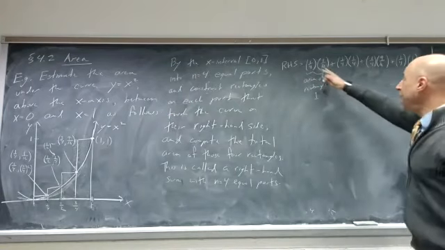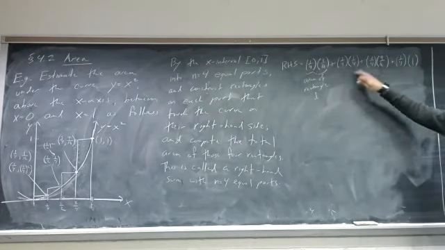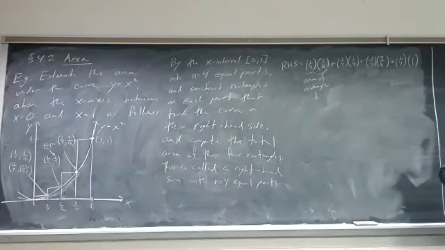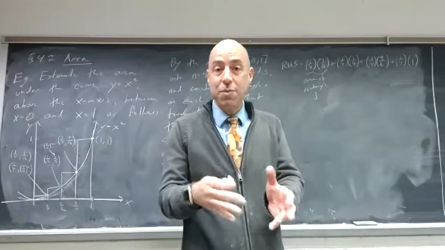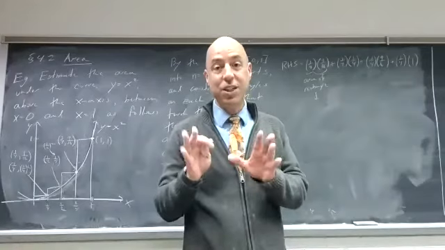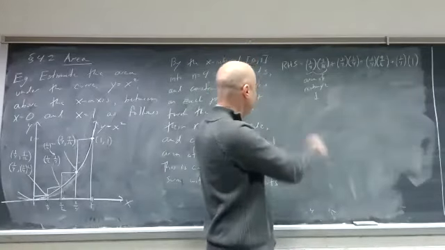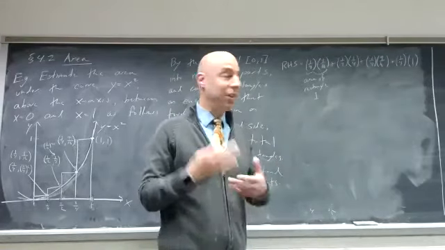Is everybody okay with how we came up with this sum? That's the area of rectangle 1, this is the area of rectangle 2, that's the area of rectangle 3, rectangle 4, and each of those is length times width, or width times length. We good? Cool. Any more? Great. Terrific. Okay, good. Stop me if there's something that's not making sense. Feel free. If there's something that's not making sense to you, I guarantee you're not the only one, but hopefully this is making sense because each of those is just the area of a rectangle, and you've known for so long that the area of a rectangle is just length times width.